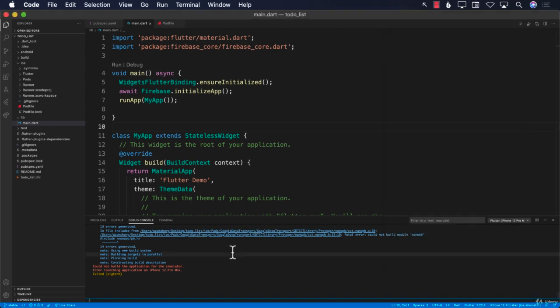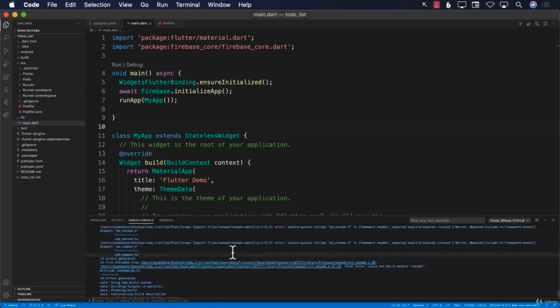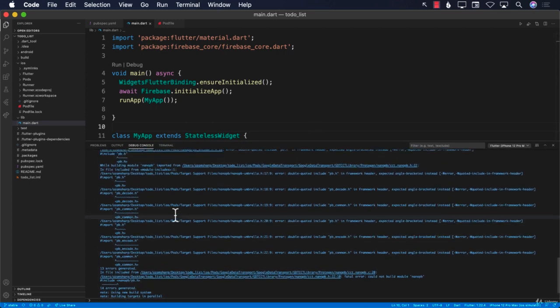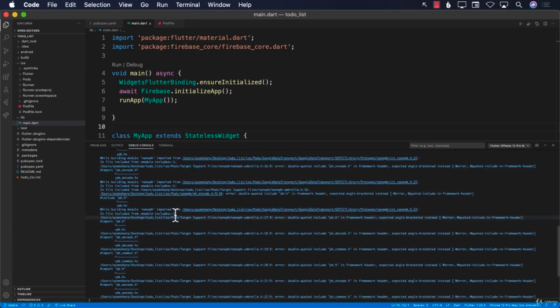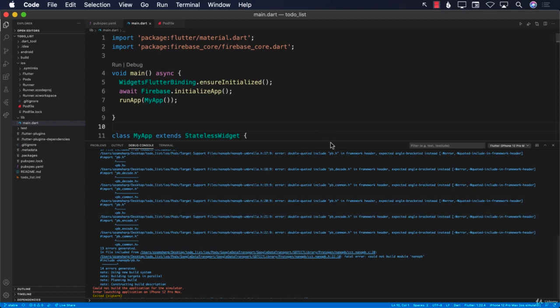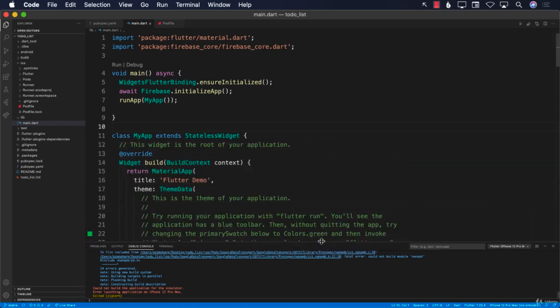Okay, so we didn't get that error, but we get some other weird error, which is something completely different. See that? It's not the same error. It's a little bit of a different error. Now, this error is related to something called quoted. So we're going to open up our iOS project.